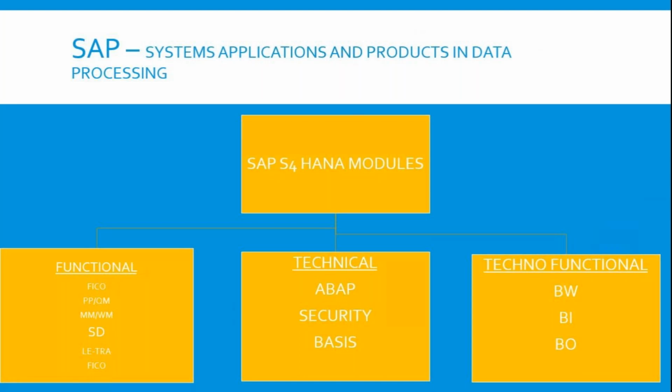There are so many other modules also. There is plant maintenance, project systems, APO, and the customer service CS module. So many are there. But these are the core functional modules highlighted. As long as a business exists, these functional modules are very much needed. And in addition to the functional modules, we have technical modules here.